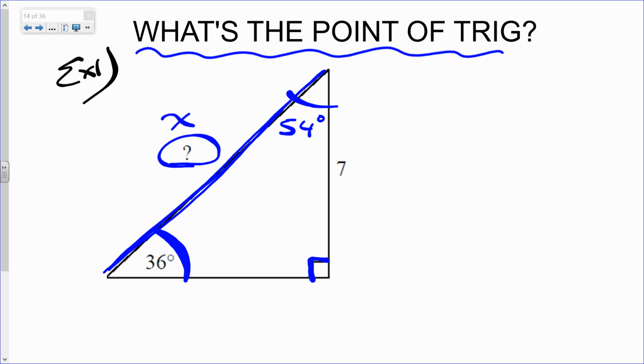Now, can we use the Pythagorean theorem to solve for the hypotenuse? A squared plus B squared equals C squared. Can I use Pythagorean theorem? What do you guys think? Remember we used that in week 1 of the quarter? Could I apply Pythagorean theorem right now to solve for the hypotenuse? What do you guys think? That was week 1, quiz 1, actually. Can I use Pythagorean theorem? Yes or no?